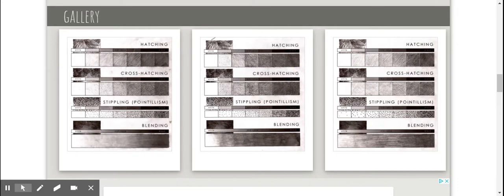All right. And the blending. Now, I was messing around with the different tools. I found that the chalk was actually quite awesome for this. So I'm going to start with one layer, and I'm going to go over here and try to make it really, really dark. You can slowly blend it. So I'm getting lighter and lighter. Now these lines over here, I'm not sure I can do much with them. What you can do is go to opacity, and this would be like how hard you push down with the tool. The more layers you build up, the darker it'll get. But the goal is to have it go from really light to really dark.